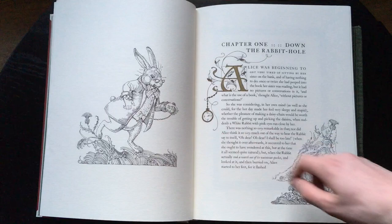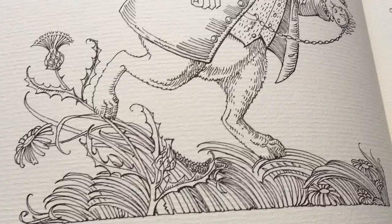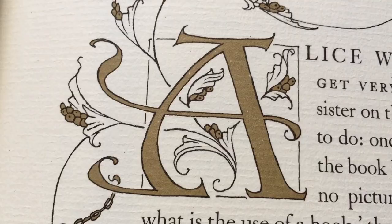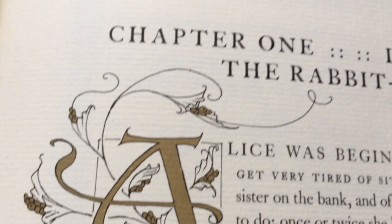The paper used for this book is very thick, and the illustration and the text really look good on the paper. The book is set in Founders Caslon, and the text is very readable.